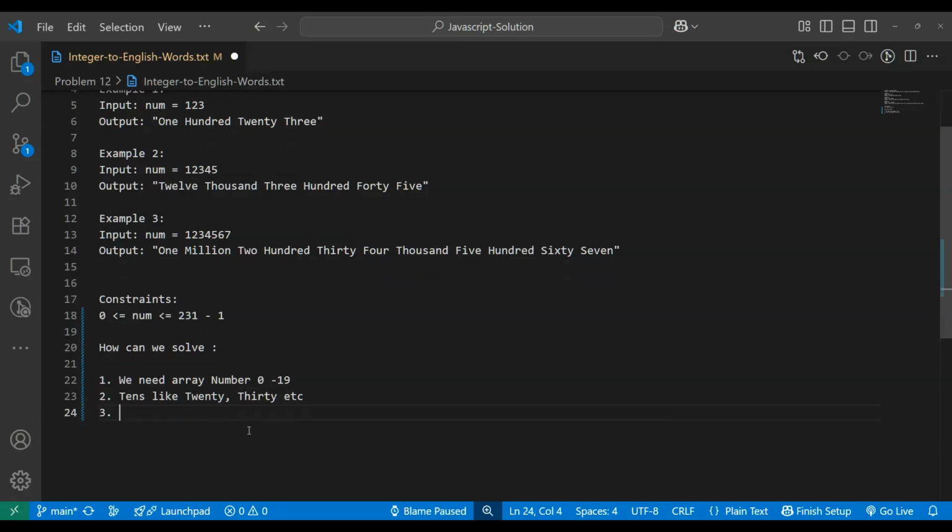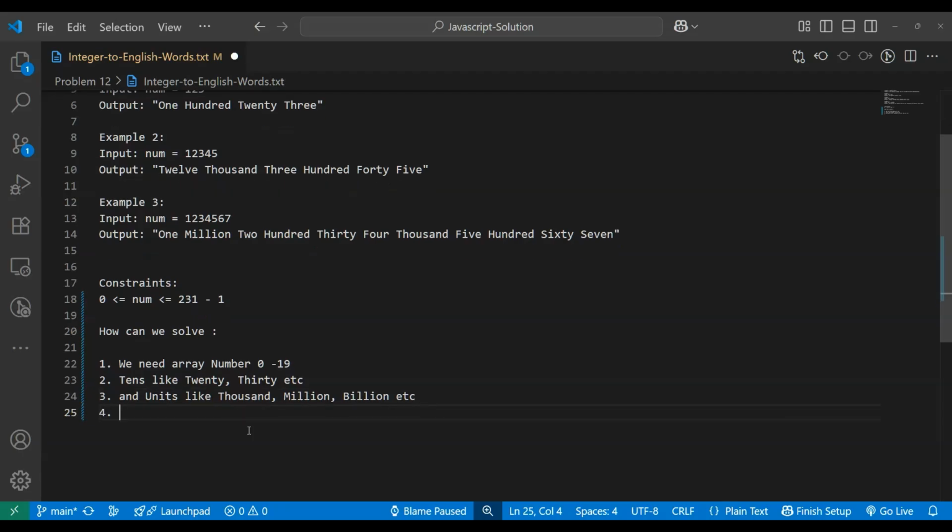Third, units like thousand, million, billion, etc. Next, we need to write a helper function that converts numbers below 1000 into words.